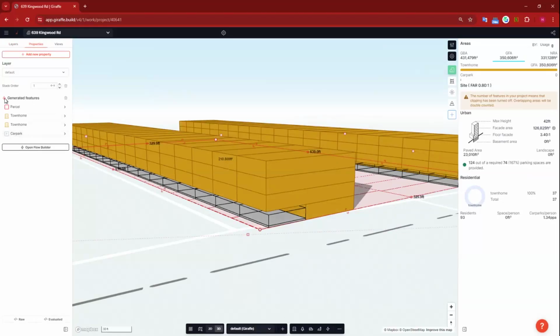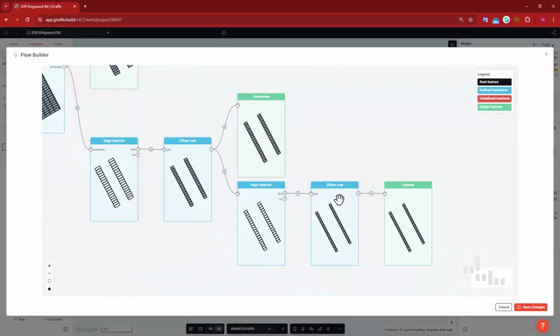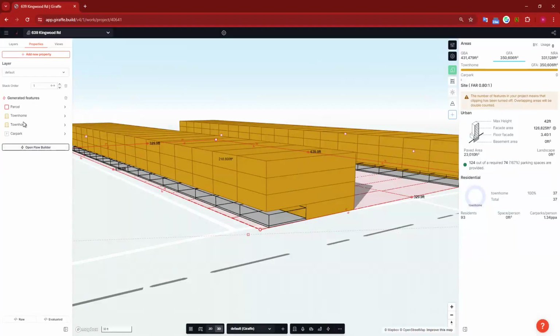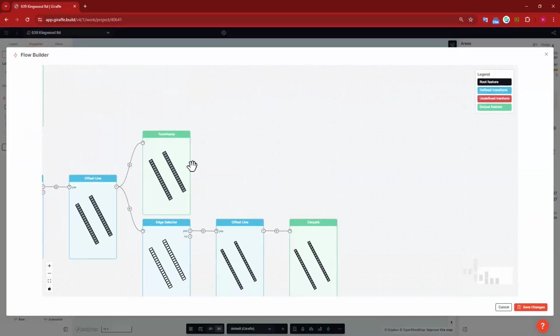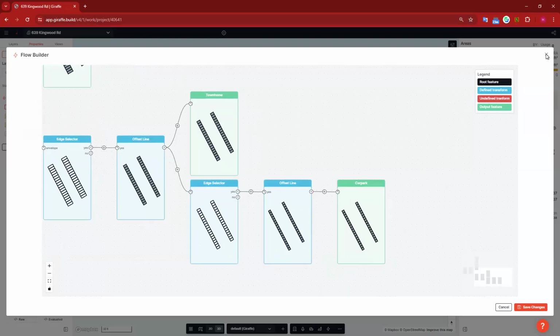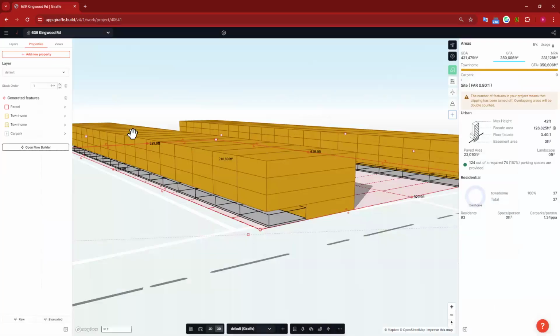And this is where looking at the generated features outputs are really easy. So I could open up the Flow Builder, navigate around, find the car park, and add a property that way. But I don't have to, because this list here is all of your green outputs in the Flow Builder. So one-to-one, they are the exact same thing, just two different ways to look at it.